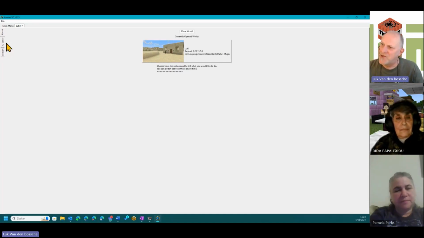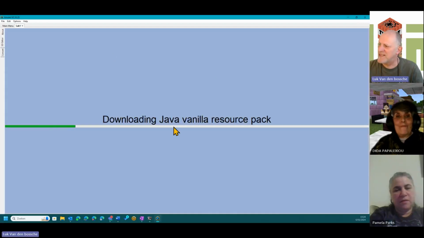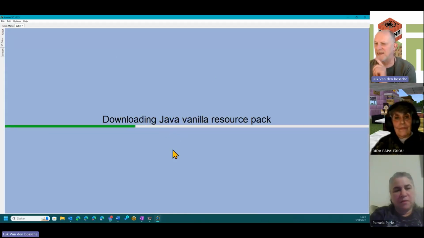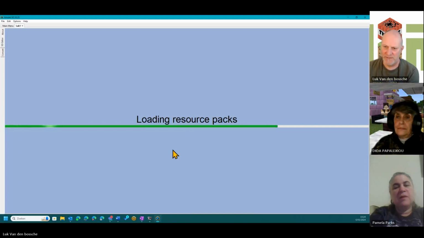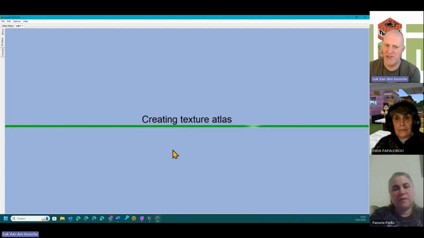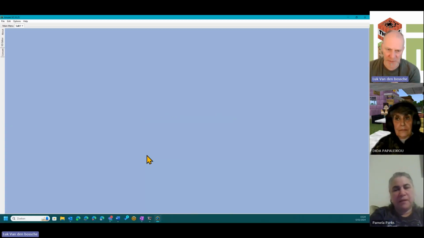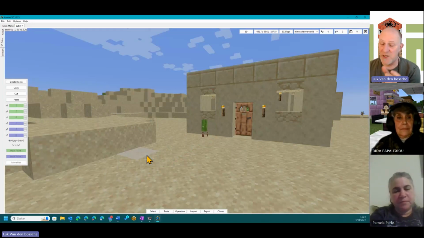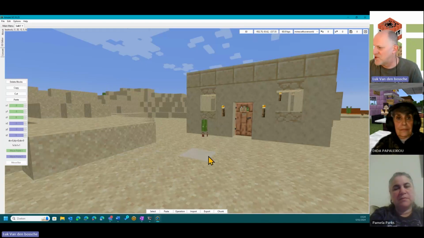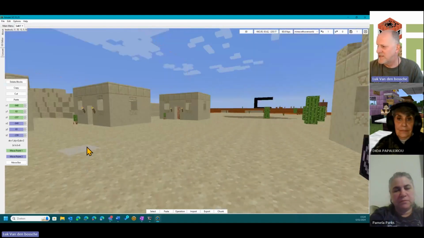Okay. And when I use the 3D editor, you see, it's also in Java. So that's the reason NPCs, for instance, are only in the education version. They're not in the Java version, and that's why you can't copy NPCs with Amulet. Okay. Because Amulet is really focused on the Java version. But you see here, I'm here in the same world over here.